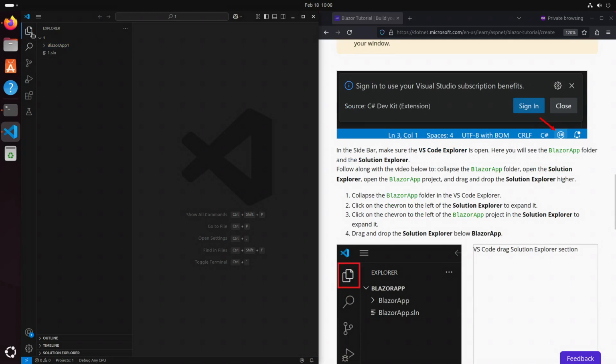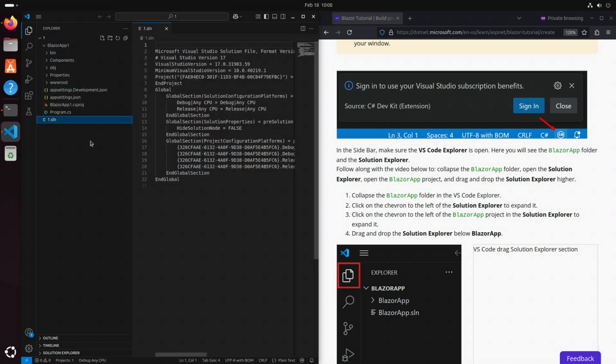Visual Studio Code Explorer, this guy. So the tool window Explorer, Ctrl-Shift-E. BlazorApp folder and a solution file.